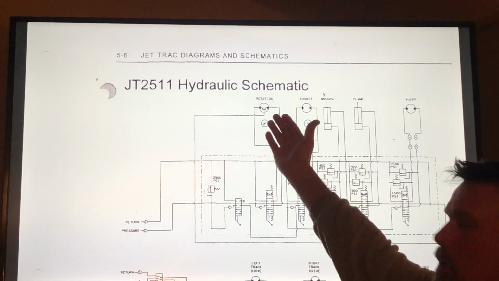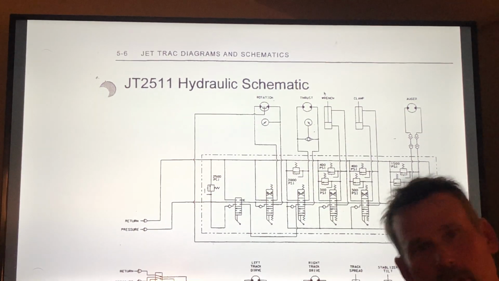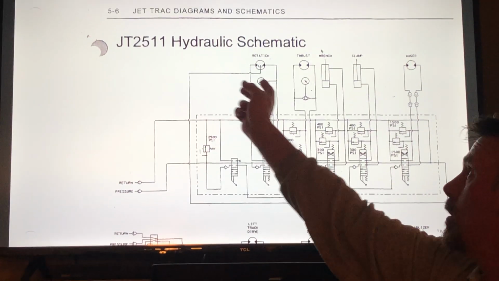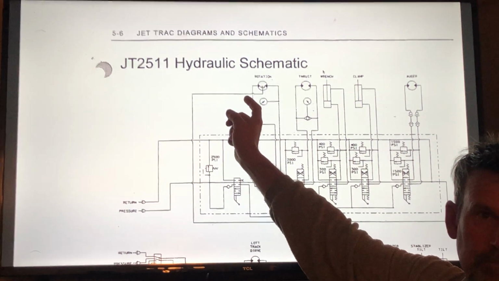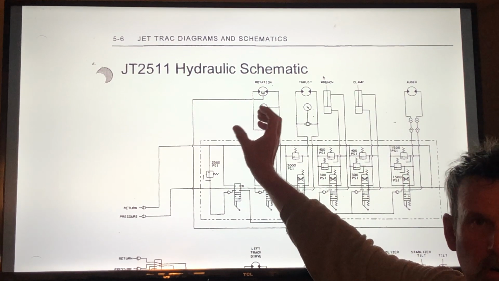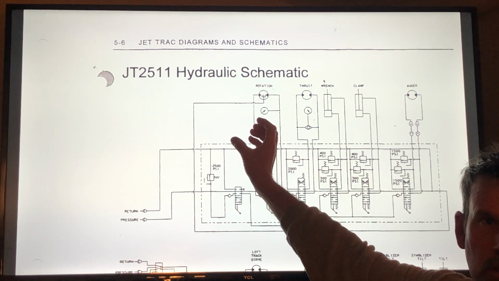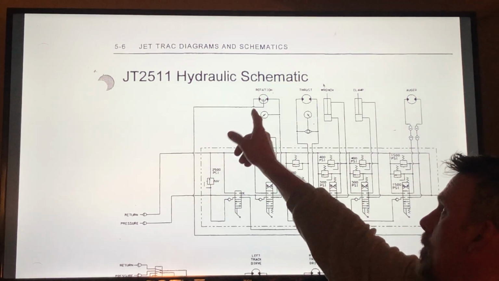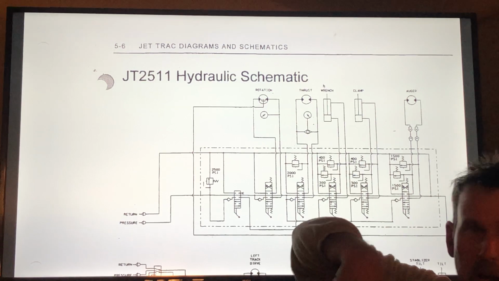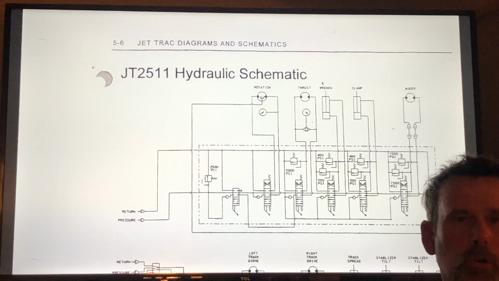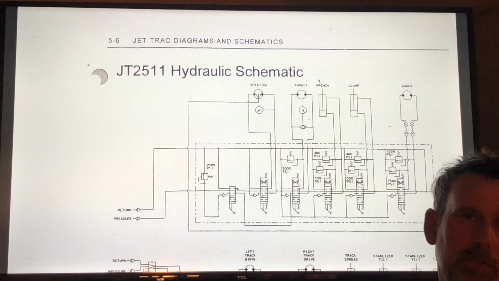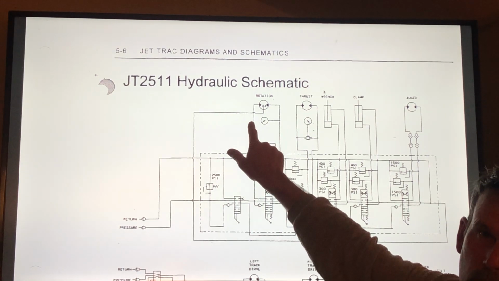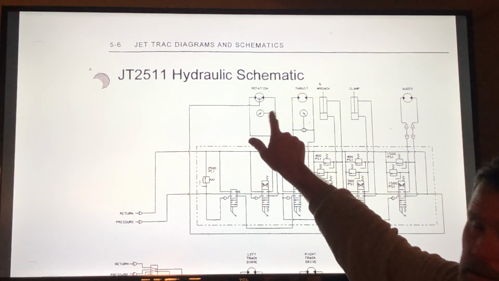So the reason we need the torque gauge is for operator feedback. You can watch that pressure gauge and tell what's happening down in the hole based on what the pressure is doing on this gauge. Now we've talked about what the torque gauge does and why it's important. The question is, why isn't there one on both sides? The reason you don't need one on the back is because if you're backing out, breaking rods loose, you really don't care what the pressure is and how much torque it needs to break those rods loose. So that's not important to have on the reverse direction. We only need it when we're drilling.